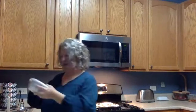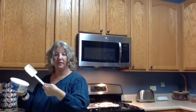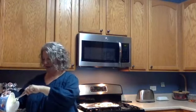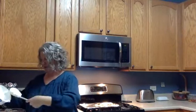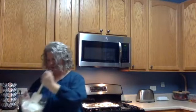moistened. Okay, so we've got the cake mix, the egg, and the vanilla. And now I'm going to add, it's a whole tub of Cool Whip, so that makes it easy. All 8 ounces. Okay, so this is completely full. And again, just to make it easy, because it's all going in the same bowl, I'm going to add it in. I'm actually going to add a portion and start stirring just a little. Because I feel like if I add all the Cool Whip at once, it could be hard to incorporate it all. So I'm going to stir, stir, stir here.